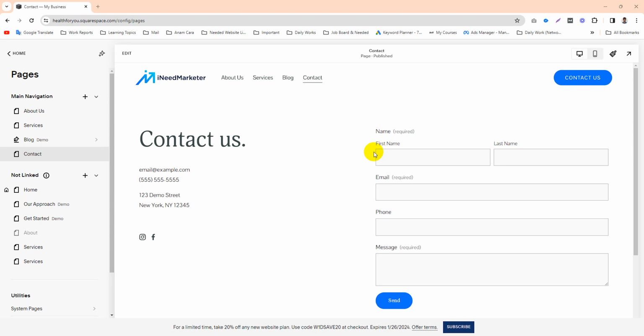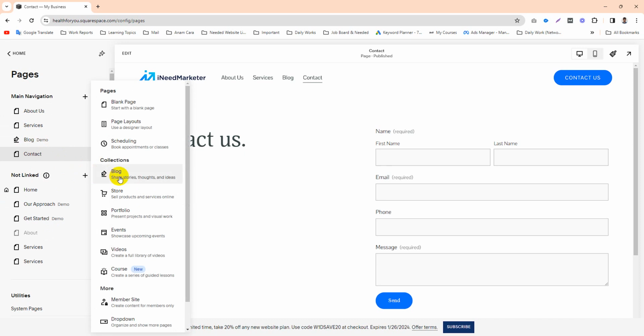Hey, in this video I'm going to show you how to add a blog on your Squarespace and how to write a perfect blog for your Squarespace blogging. So you just need to go to your website admin panel, and then you'll see the blog option in here on the demo page. If you don't have this one, you can click on plus and then make a blog. Make sure this icon is for blog.